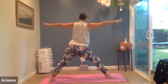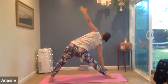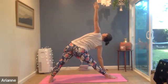Inhale, lengthen that front leg. Reach forward like you're trying to grab something. And then tilt into triangle.